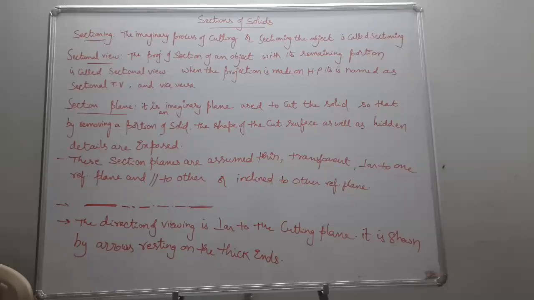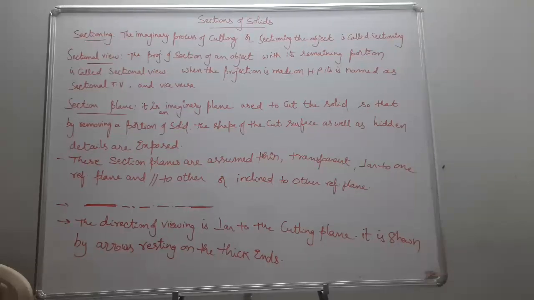So this was the general theory of the points. You can go through the textbook also, as you will find plenty of theory. For solving the problems, you just have to know what sectioning is, what a sectional view is, and what a section plane is. I have given the definitions and how the cutting plane is represented. For the remaining theory, go through the textbook.